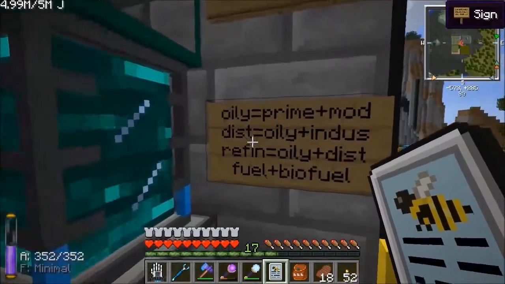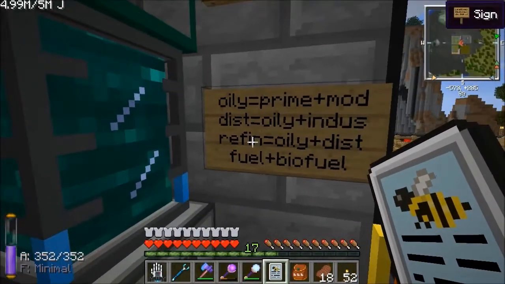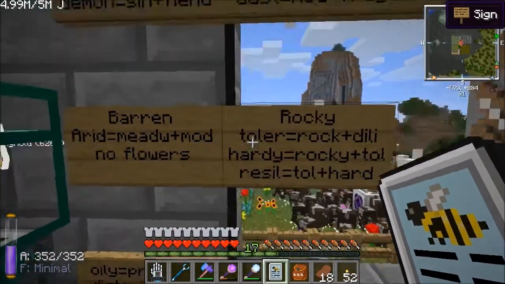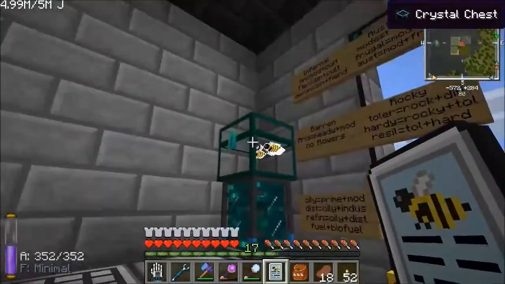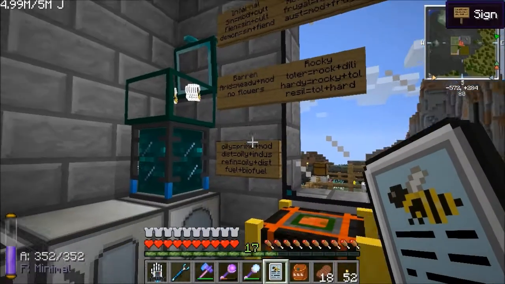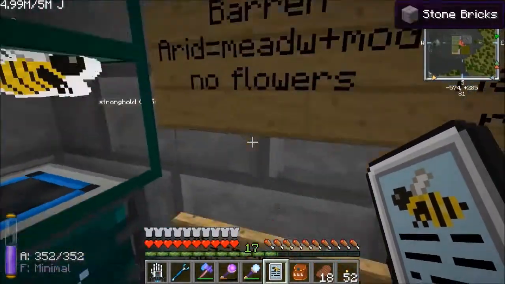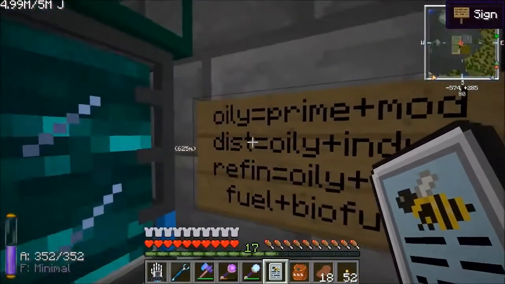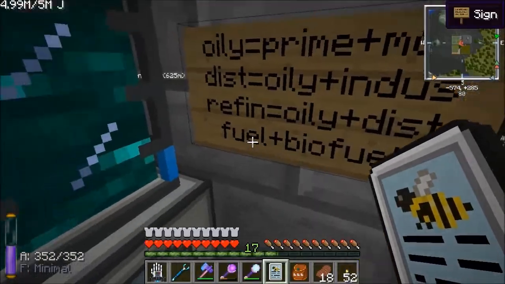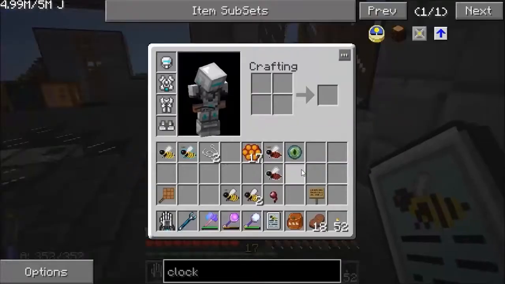The next path with that is oily and industrious. We'll get it to distilled, which produces oil combs, and then refined, oily, and dist. Which one's dist? Oh, distilled. Idiot. Oily and distilled. That one and that one together will get us the refined, which is fuel and biofuel. So we'll be able to run the boiler off fuel then, which is pretty cool.